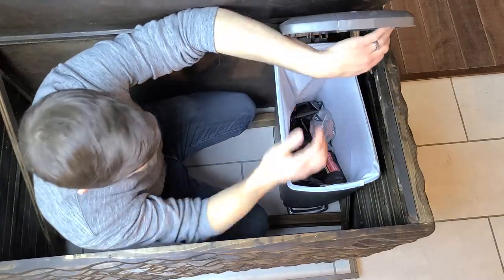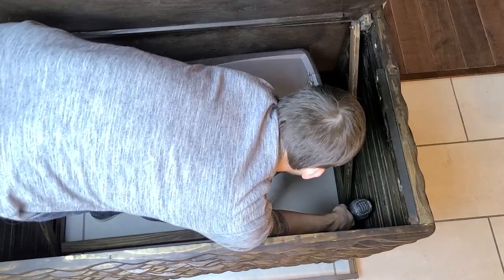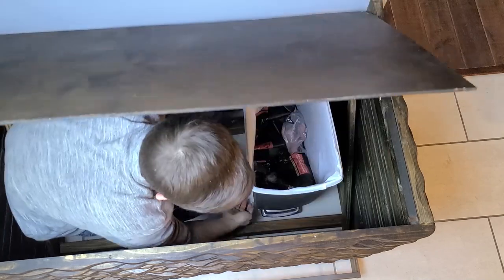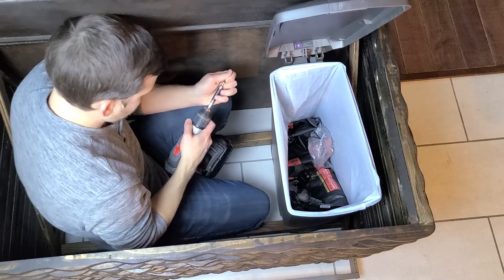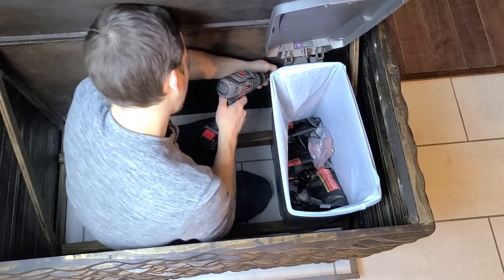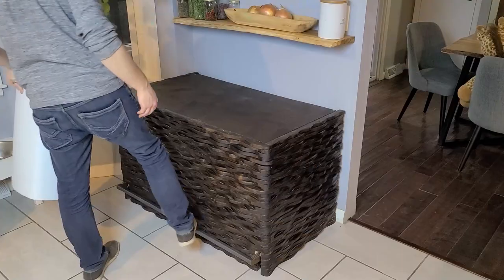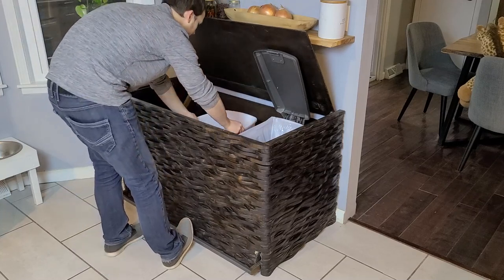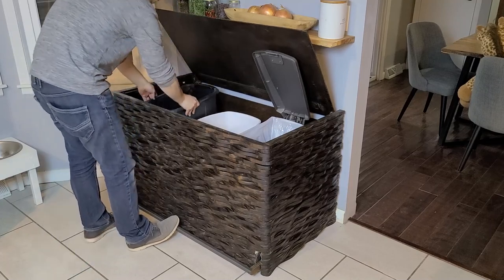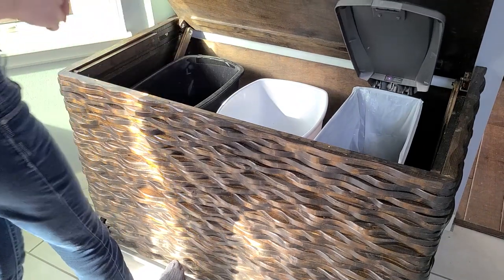This will be a pretty tight installation, but the concept is pretty straightforward. We're going to position one strip of wood on the front of the trash can that is thick enough to press down on the pedal when we actuate our linkage. Then we install another strip of wood behind the bin to keep it from sliding backwards over time. The hardest part was just getting the drill where it needed to go for that front strip, but the back strip is much easier. Then we just drop in the rest of our bins and we are done. We chose to have trash, glass, and paper and plastic recycling bins in ours, but you can customize it to fit your needs.